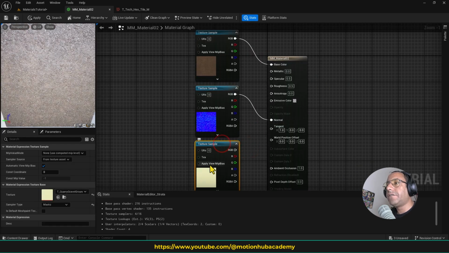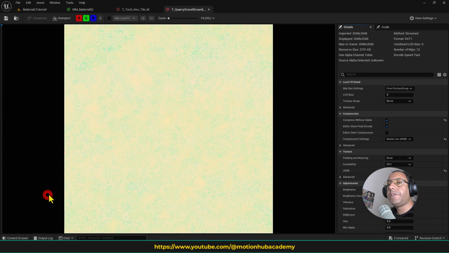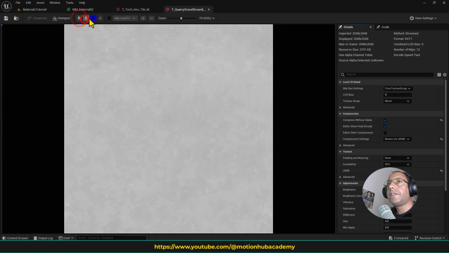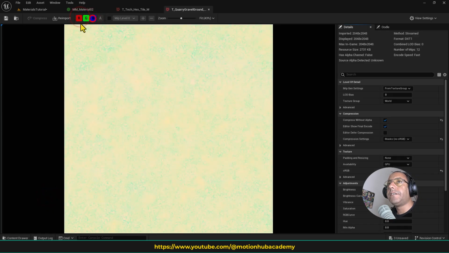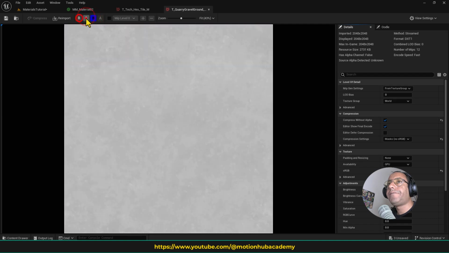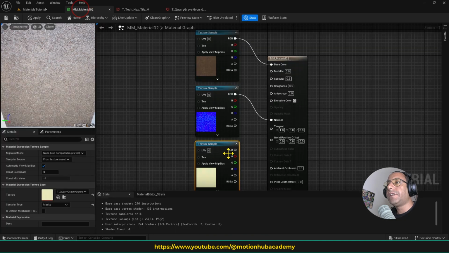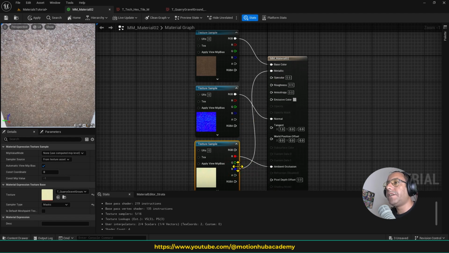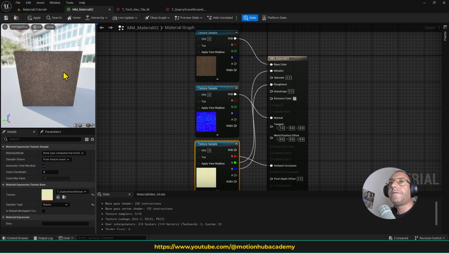Now let's connect the ambient occlusion, roughness, and specular, and these are packed in this texture. If we press here again in the RGB, there are different textures packed together. So the red channel we connect to the ambient occlusion, the blue channel to the metallic, and the green one to the roughness. And now we have this material.